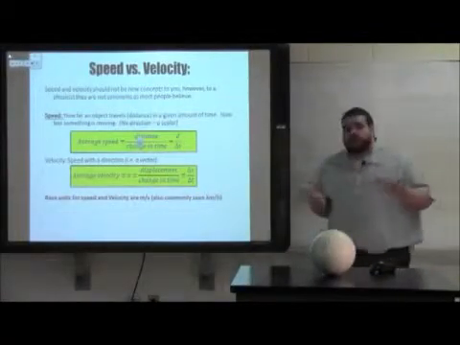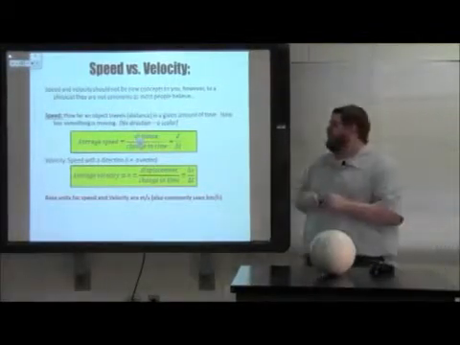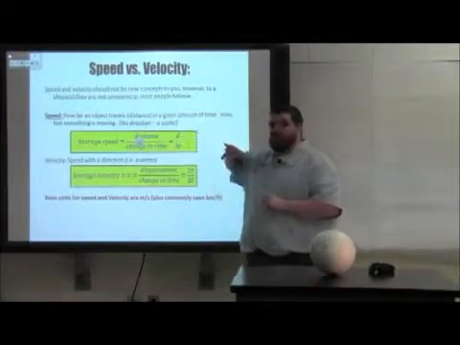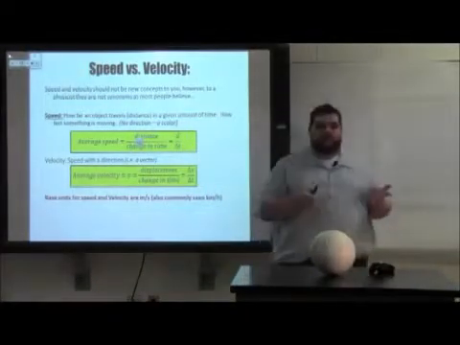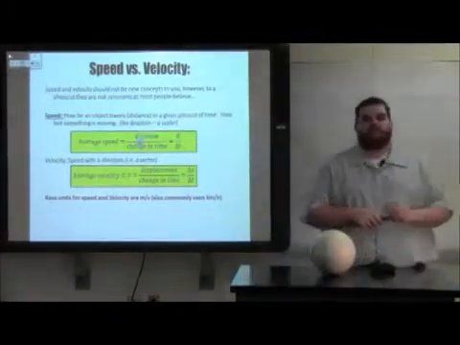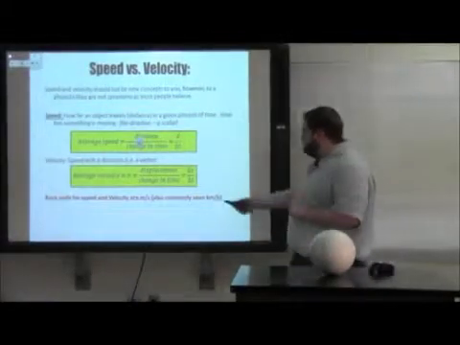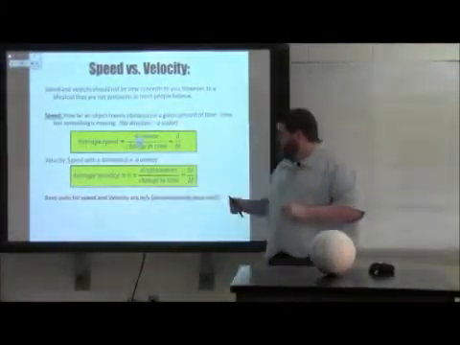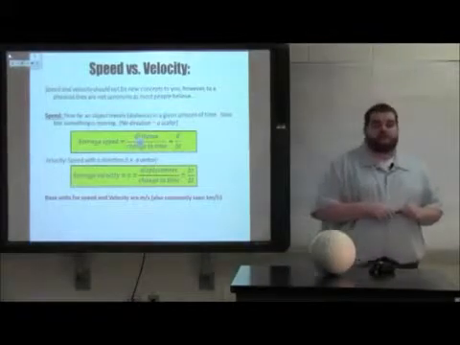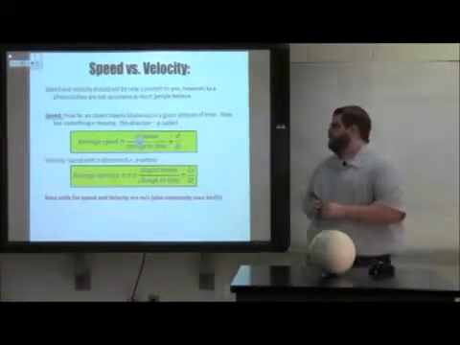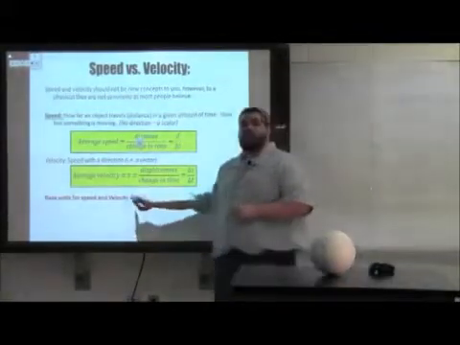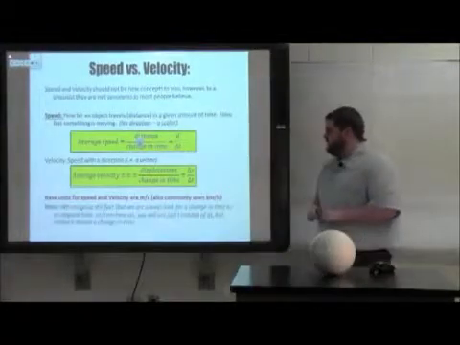Okay? Now, what are your units for both speed and velocity? They're the same. It's a distance, which is in meters, over a time, which is in seconds, which should be from your summer assignment. If you've done that already, you know some of your base units. So meters per second. Now, that's our base unit. The other one we'll see is kilometers per hour. And again, in that summer assignment, you should have seen me show an example of how to convert from one to the other. So that shouldn't be too big of a deal.